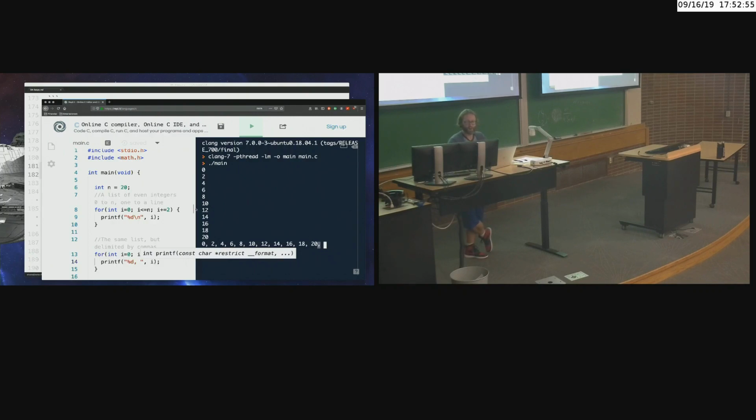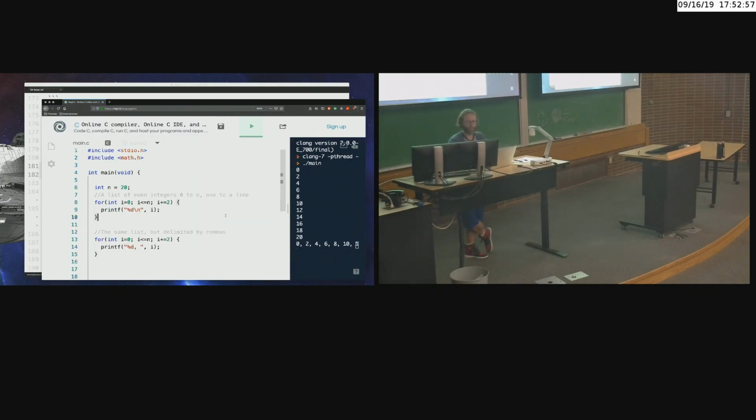So help me out. How can I fix that issue? Let me go ahead and put this down to 10 so it's not printing so much. How could I take care of that last comma and not print it? I could put an if statement here, right? If i is less than n, then go ahead and print it with a comma until you get to that last one.